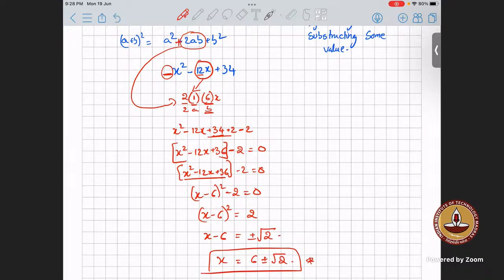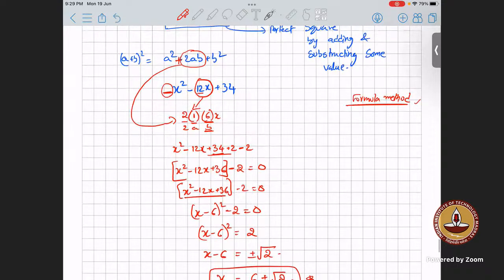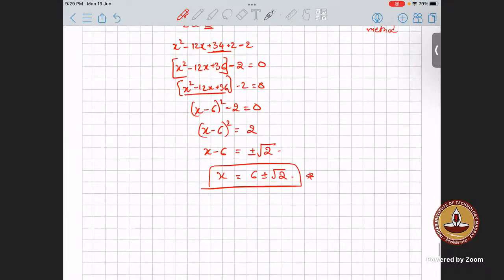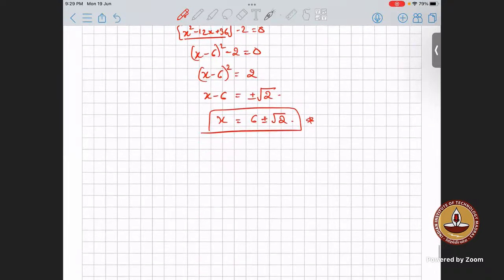What happens is that you can directly apply the formula method. Formula method is the best, it saves time. The formula is minus b plus or minus, that formula. Because I will show you one very beautiful thing where the formula method and the complete square method both are the same. You will find it in the next 10 or 20 minutes. I will do the other sum so that you will get the clarity.